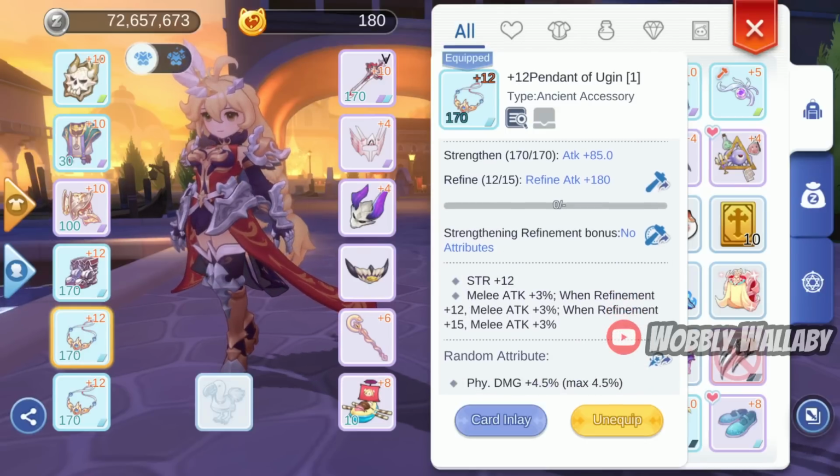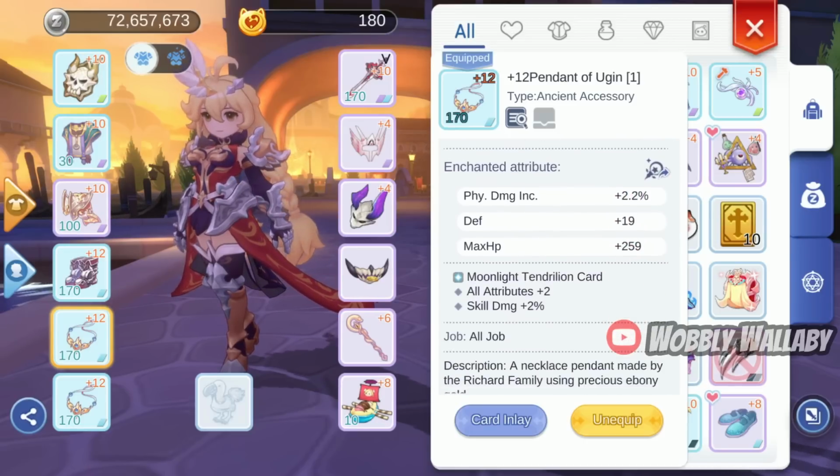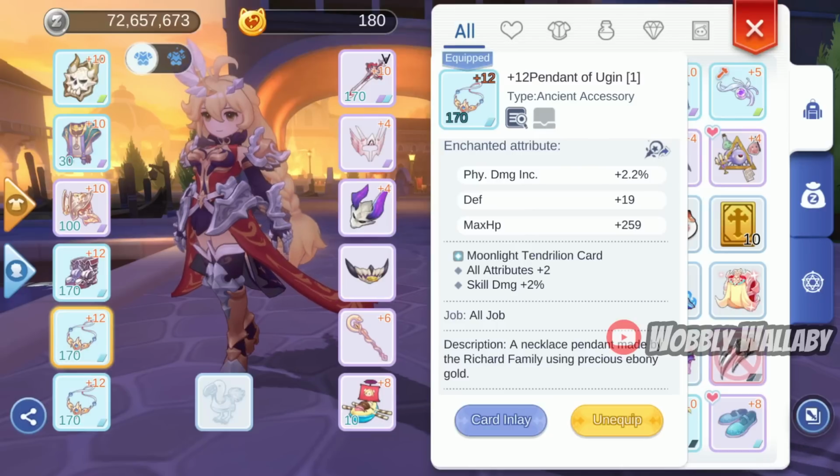Next for accessories I use the Pendant of Ugin with the physical damage percentage increase random attribute. For enchants, ideally you have the physical damage increase or the Sharp Blade. For card I use the Moonlight Tendrillion card for the skill damage percentage.